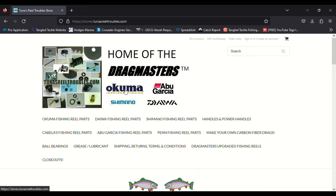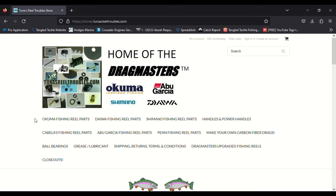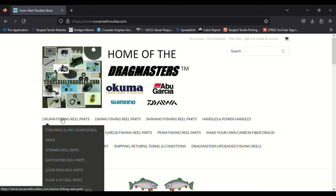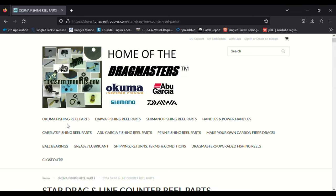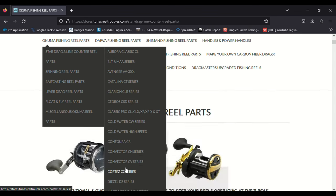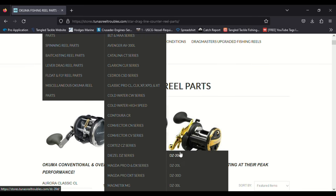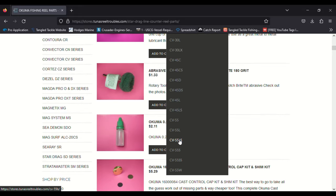This is a non-line counter, but rest assured, in a couple of weeks, we'll have another video out showing you how to do the maintenance on a line counter reel. There are some slight differences there, but today we're doing an Akuma non-line counter Convector 55LS. So we're going to jump into here, go down to Star Drag line counter reels. Oh, my fault there, Star Drag. Then we're going to go down here to the Convector CV series, and then we're going to go down to, if I can get this right, the 55LS is right there.